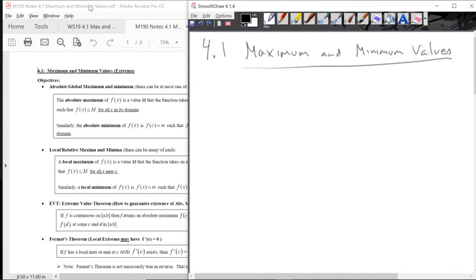Okay, so that ultimately we want to be able to find optimum values for situations, such as what is the lowest on a cost function, what would be the minimum cost associated with a given level of production, or what is the maximum concentration of a chemical within a system. Something to that effect, okay, where we want to find maximum and minimum values. Okay, that'll be optimization, and that comes later in the chapter.